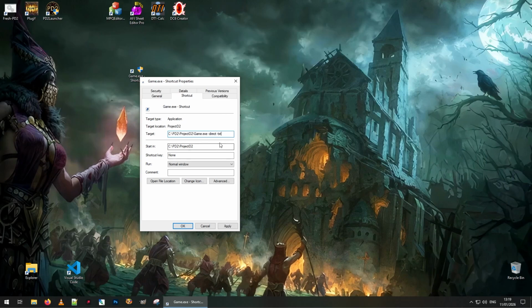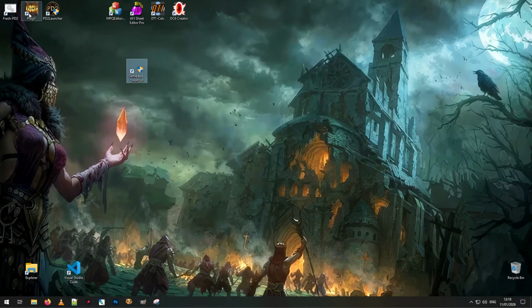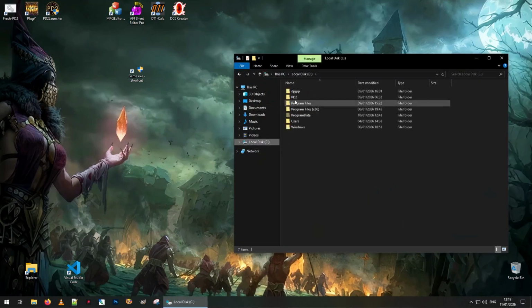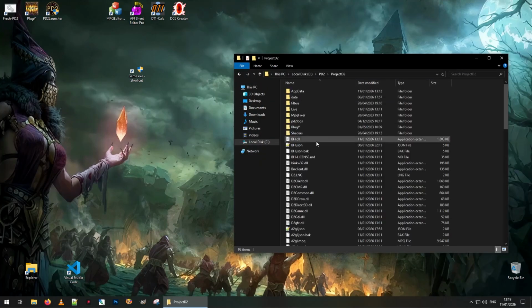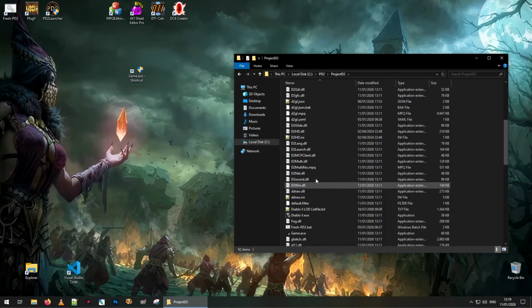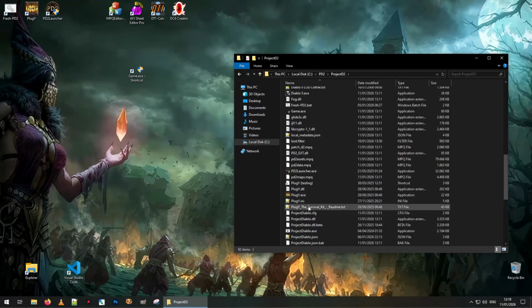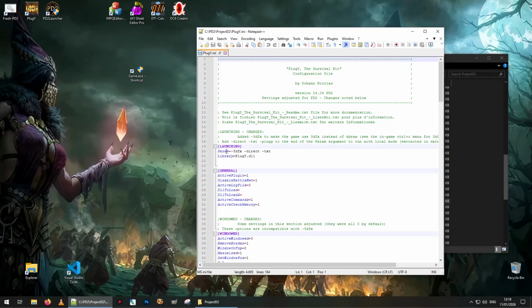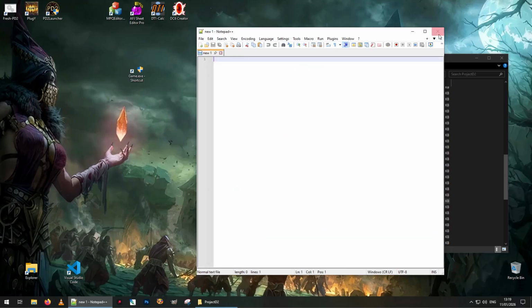So that means that the data text files will be loaded on running this game as well. Or in my case, I'm playing with Pluggy. So when you run with Pluggy, you need to edit your Pluggy ini file. And also the launching parameter will be direct text edit in here as well.